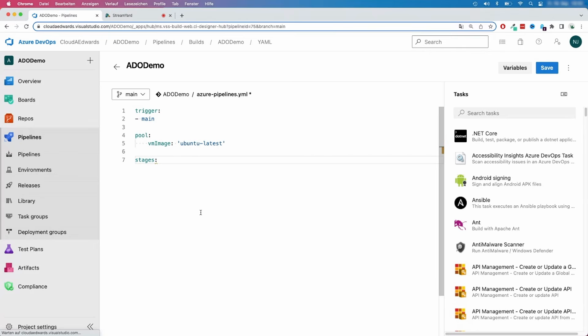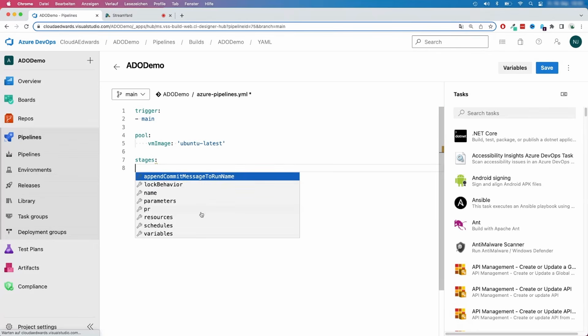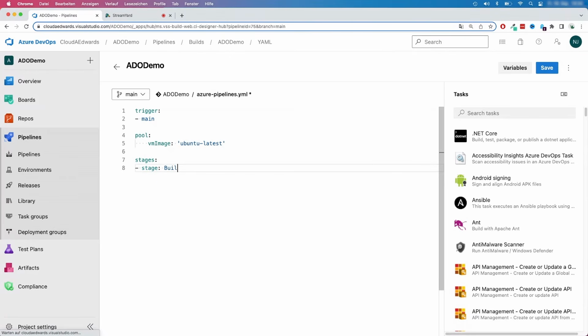So now let's start defining the different parts or stages of our pipeline. Stages is hierarchically the uppermost level that lets us define what stages we're going to have in the pipeline, what steps we're going to take to take our code changes and walk them through the testing, the building, packaging, and so on. So the first stage is going to be building the application. This is going to produce the application artifact, which is going to be a Docker image, which has already become kind of a standard in the industry. So that's what we're going to be building.